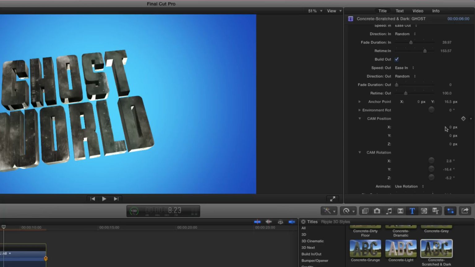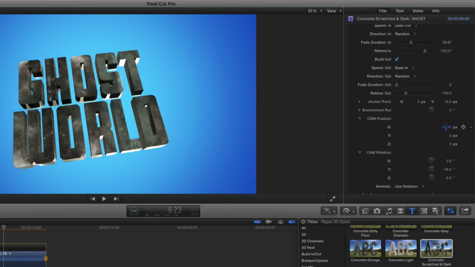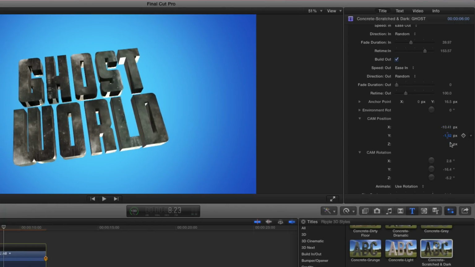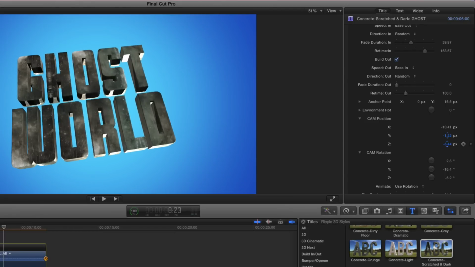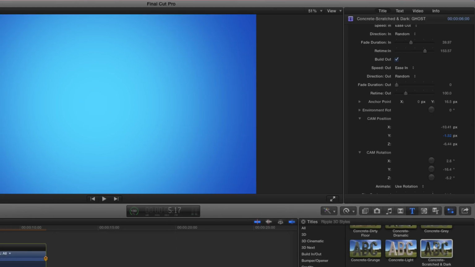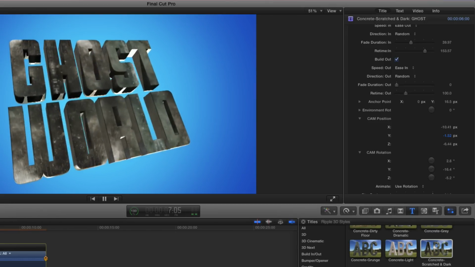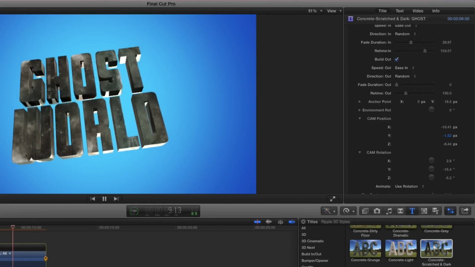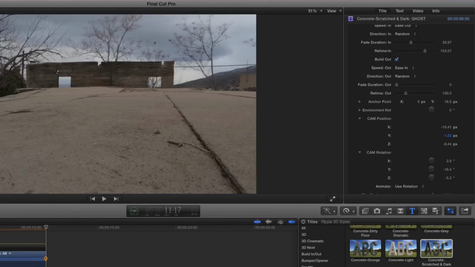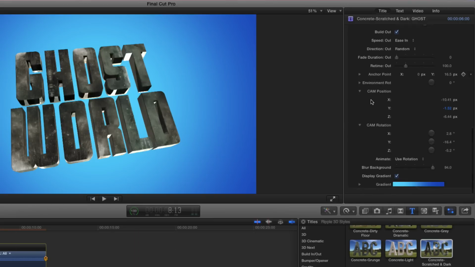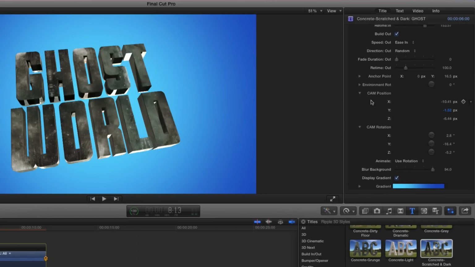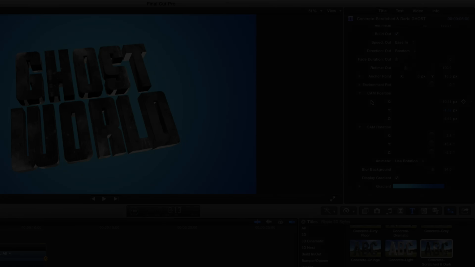And I can go to camera position and play with it a little more. So this gives you a really great deal of flexibility to reframe the scene. And of course, you can keyframe these parameters as well for additional animation on top. But usually I like to use it for some tweaking of my framing. So those are the basic parameters available to you here for using Ripple 3D title styles. The next sections will deal with some very helpful tints, so please stay tuned to check those out.